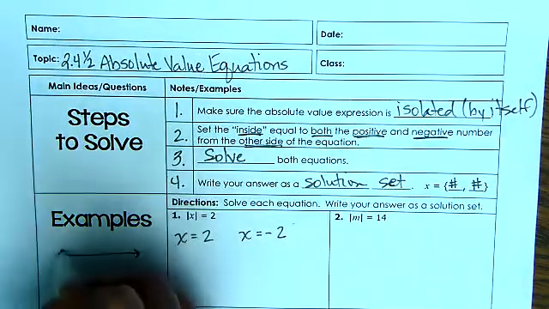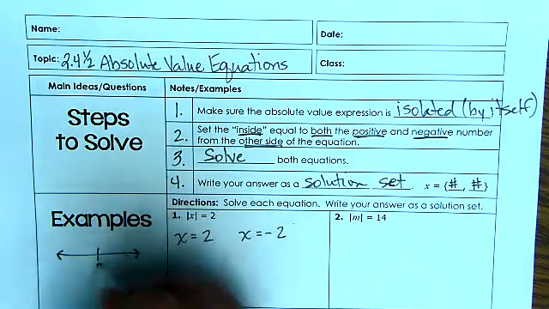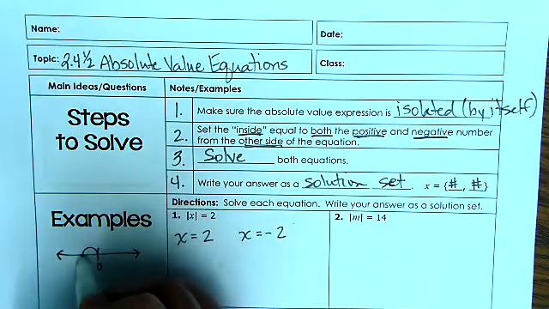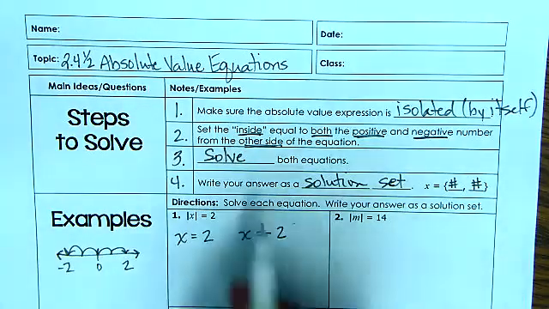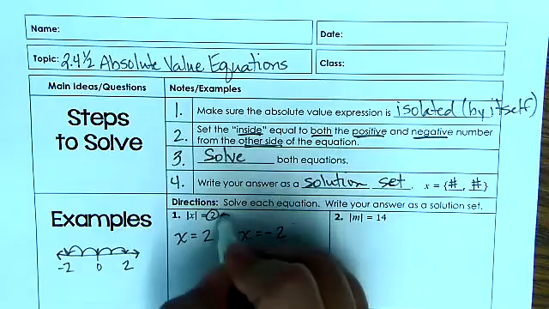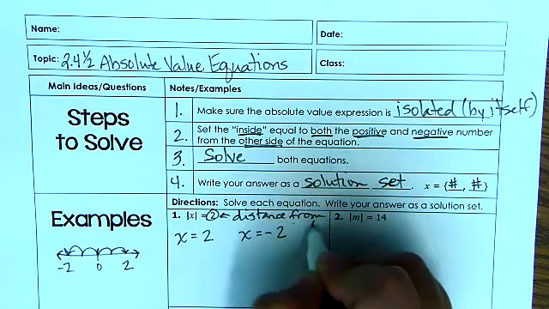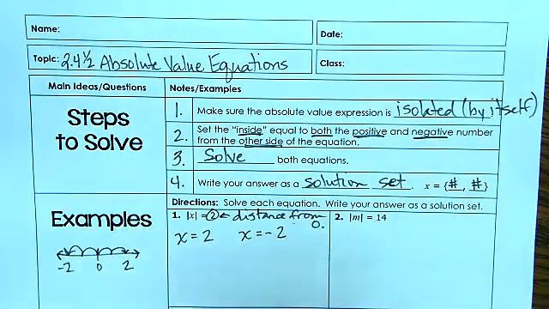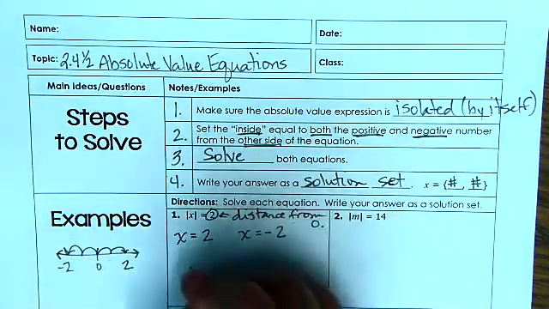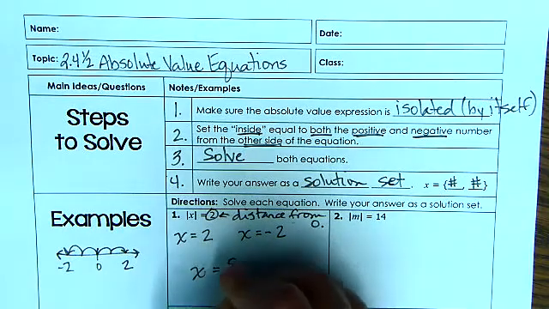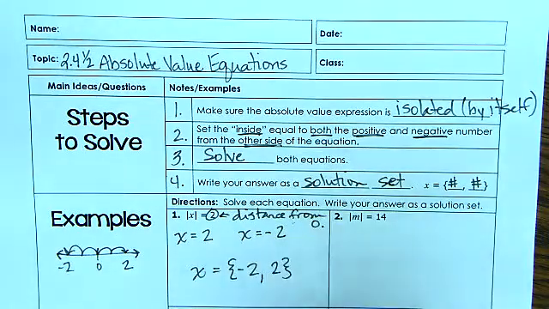If I'm looking at this, okay, how far away would I be able to go to? Well, if I'm at 0, I could go this way and get to negative 2 and go this way and get to a positive 2, because this number here is the distance from 0, which is x equals 2 and x equals negative 2. That's where it lands. So my answer would be x equals {negative 2, 2}, because you always write it in order from least to greatest.